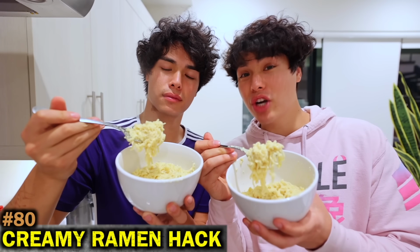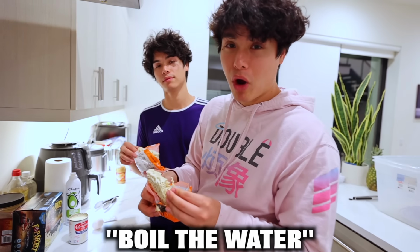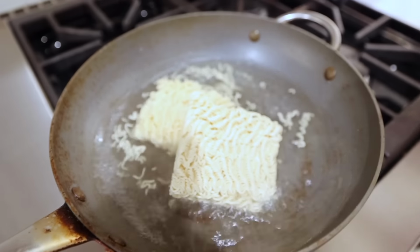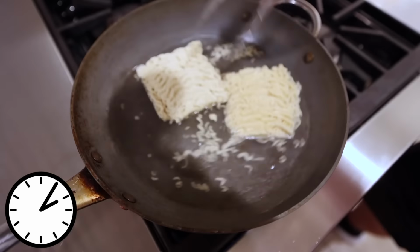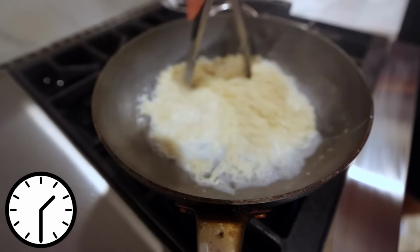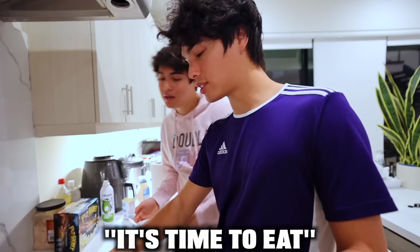This is how you make the creamiest bowl of ramen. So you just boil the water and then you put the noodles in like this. So first, add a few tablespoons of evaporated milk, some seasoning, and last, some eggs. Woo! It's time to eat!